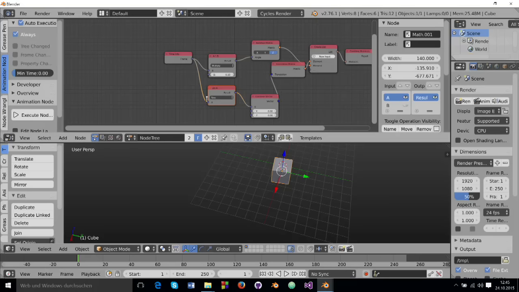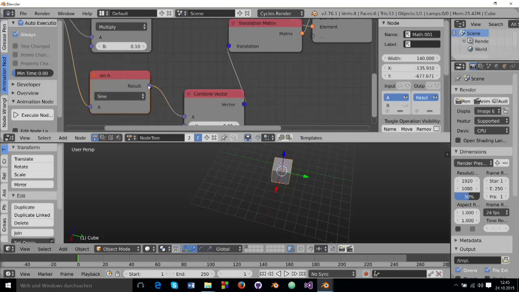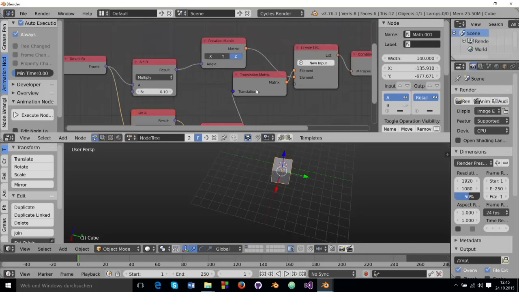You have to understand there that light blue is a float number, dark blue is an integer number, yellow is a matrix, and so on. You really have to care about this a little bit. Usually if you just connect it, sorry, dark blue is here a vector, but you have integer numbers as well, and if you plug it in, usually it's no problem, but you should keep it a little bit in your mind.